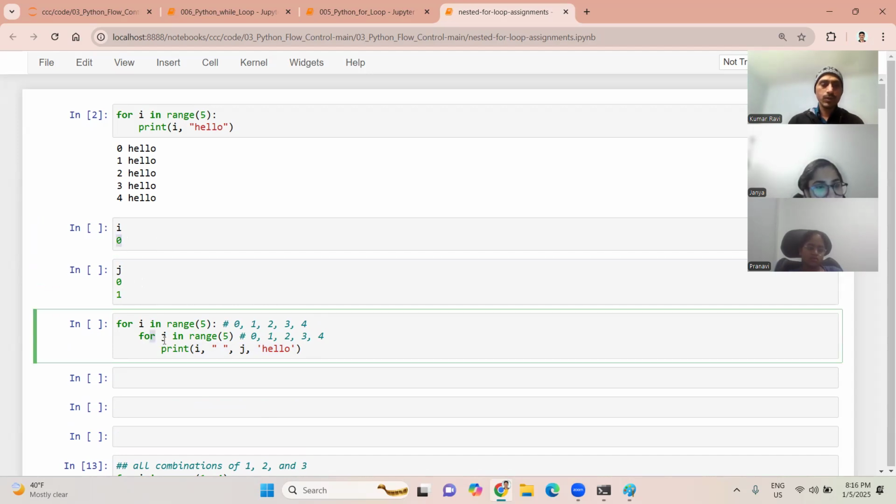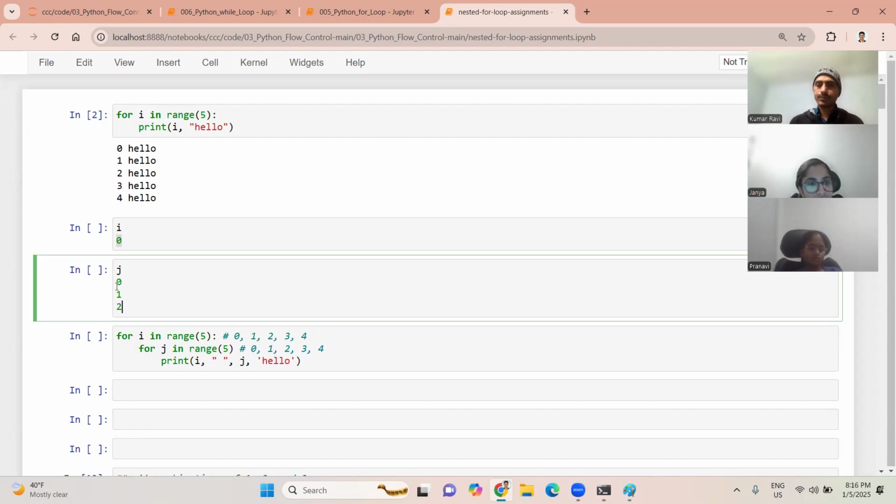There is no change because we are not going back to the outer loop. Unless we go there, i will not change. So it'll print all the j values till 4, and then it'll come to i. This time it will be 0, 1, hello. Again it will come here, then j will become 2.